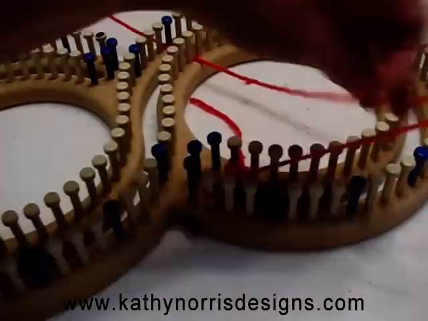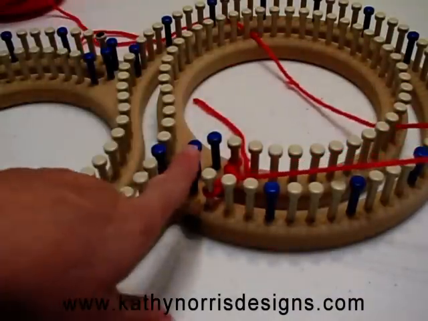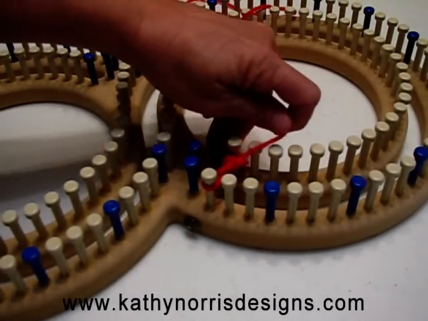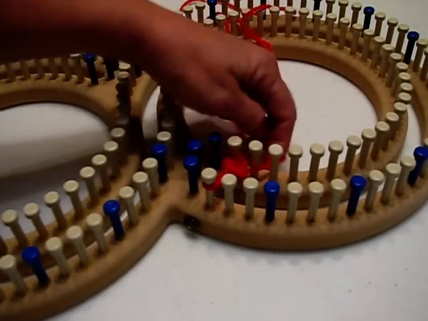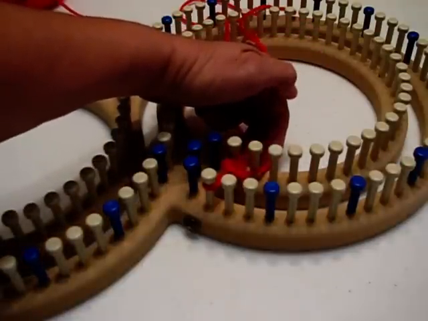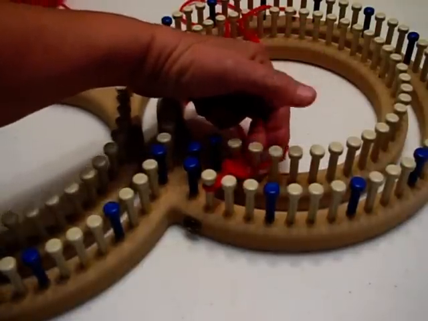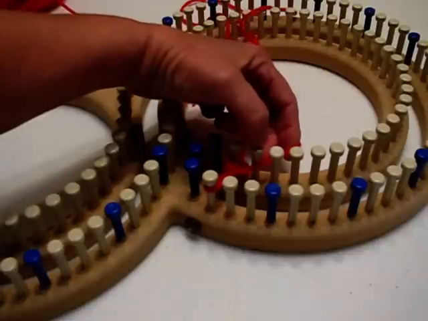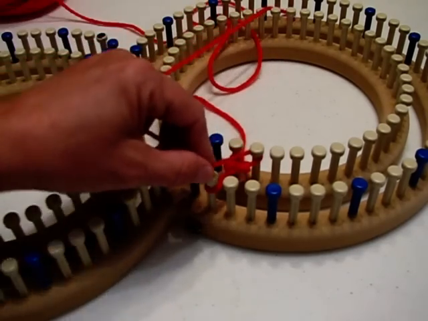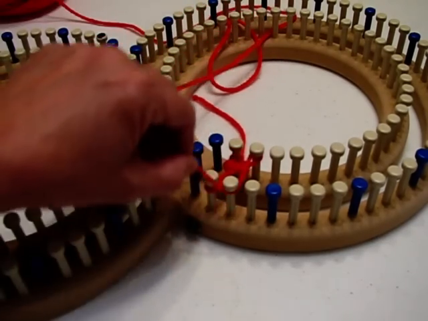Tighten just a little bit. Since we finished off at the bottom, we're going to bring it to the top for the next set of pegs. Since I am casting on counterclockwise, I'm going to wrap the yarn around the peg counterclockwise at the top and clockwise at the bottom.